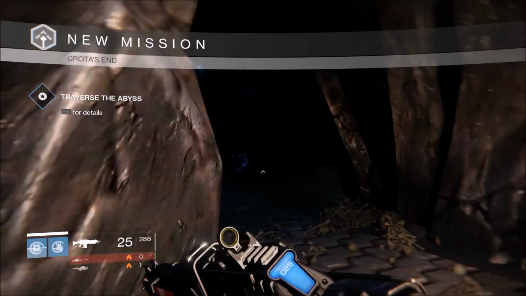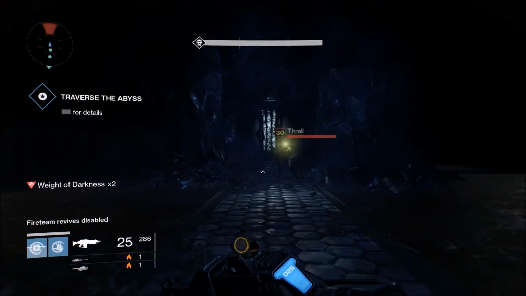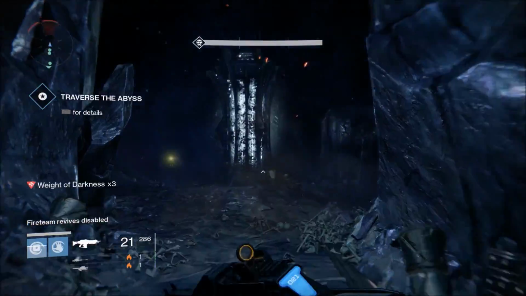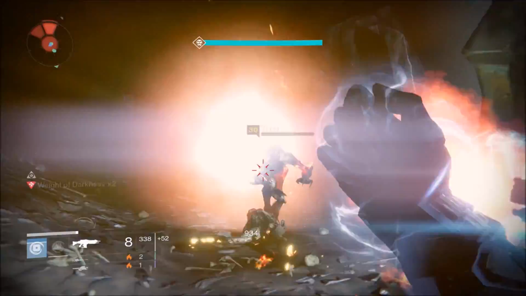Basically, this is the run that we did where we did make it all the way through. Finally figured out what to do. It took us about 6 or 7 wipes. Finally got it down. What you want to do is there's these beacons.